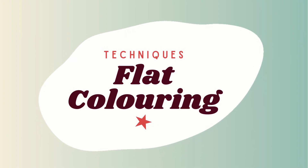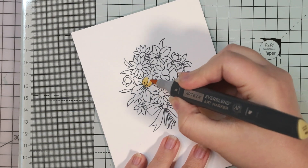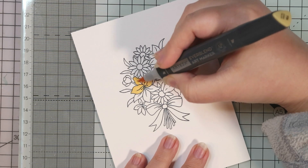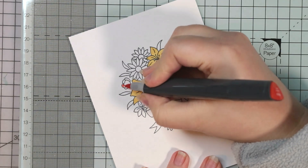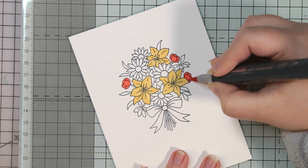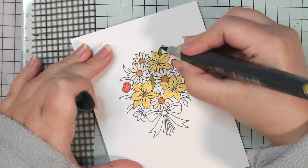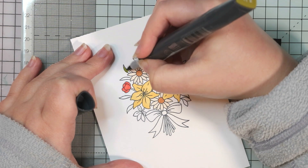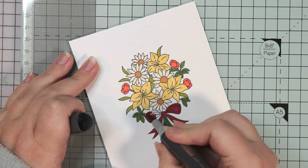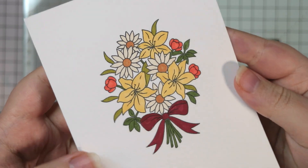Now let's move into the seven colouring techniques. There are techniques suitable for all levels, so whether you're a beginner or an expert there's something here you'll love. We'll start with the simplest, which is flat colouring. I like to think of alcohol markers as a fancy grown-up version of felt tips. One of the great things is that as long as you add enough ink they don't leave brushstrokes, so areas of colour look really smooth and vibrant. There's no reason you have to do any shading — flat colouring looks really great on stamped images with super detailed line work. These markers also dry super fast, making them a great medium when you need to get a project finished quickly.